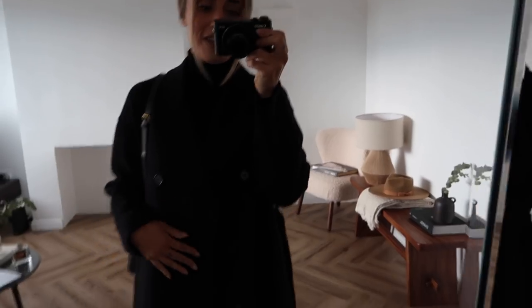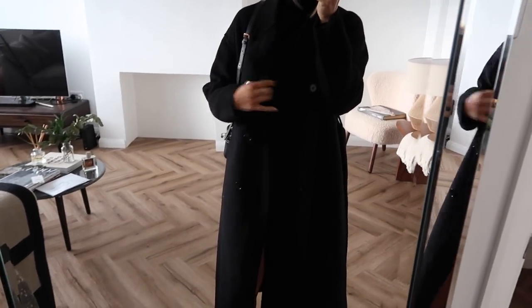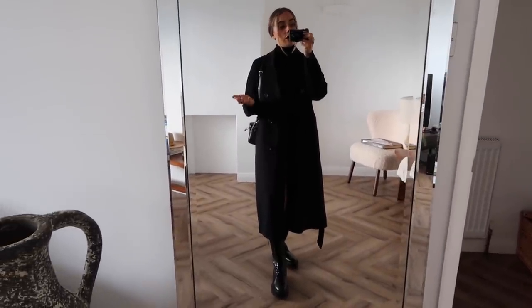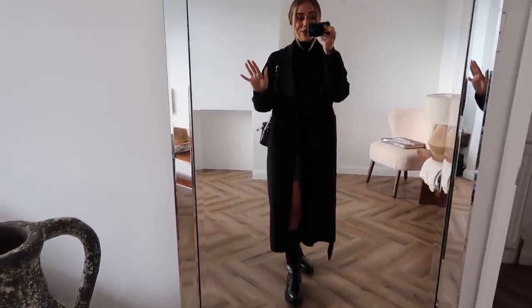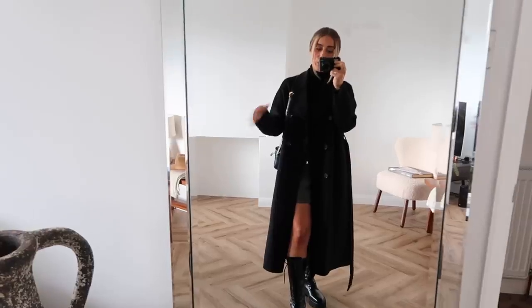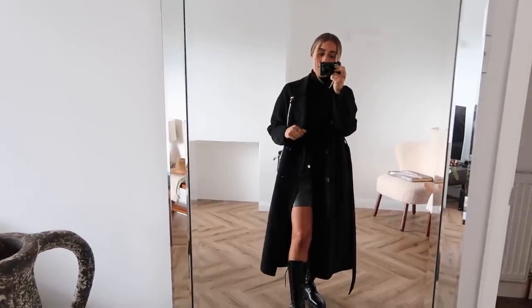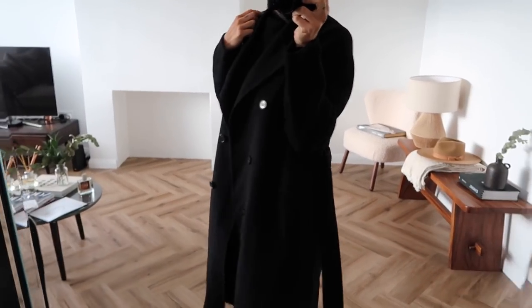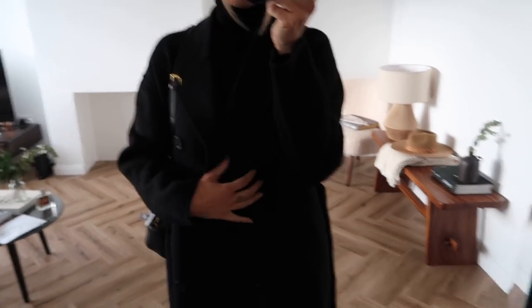It's a really nice kind of like felt material — I think it's a wool material but that felty kind of feel. It's very long line on me, and it would be a little bit shorter obviously if you are taller. For those of you who are new here — I get asked my height more than ever — I'm five foot two. So if you're short this is the kind of length it would fall at, and if you're taller it will come up a little bit shorter.